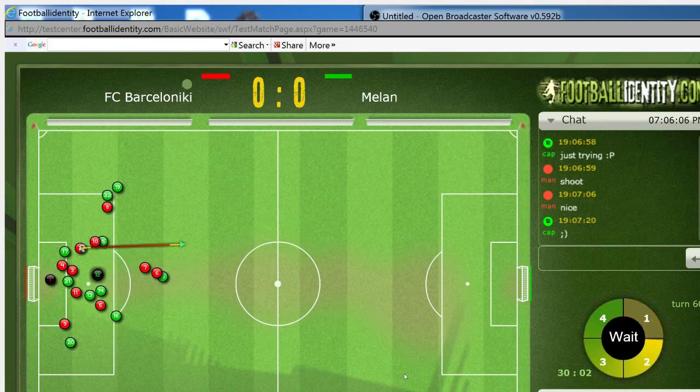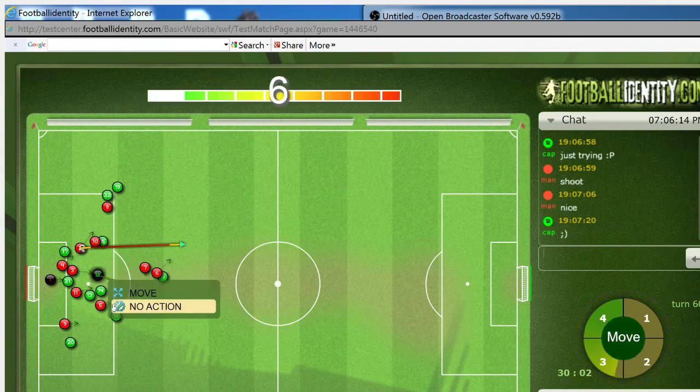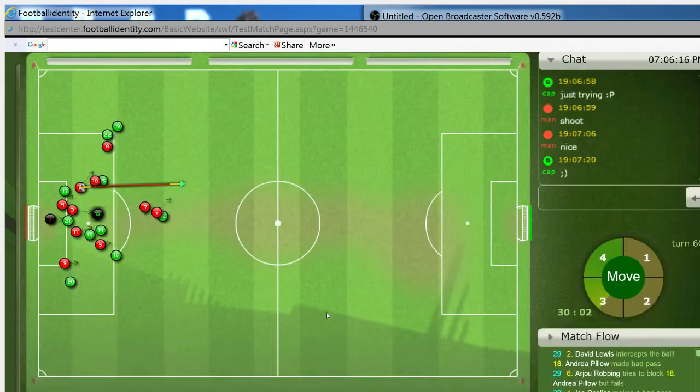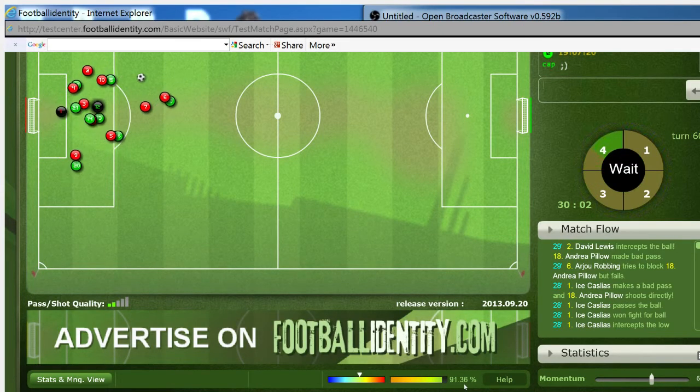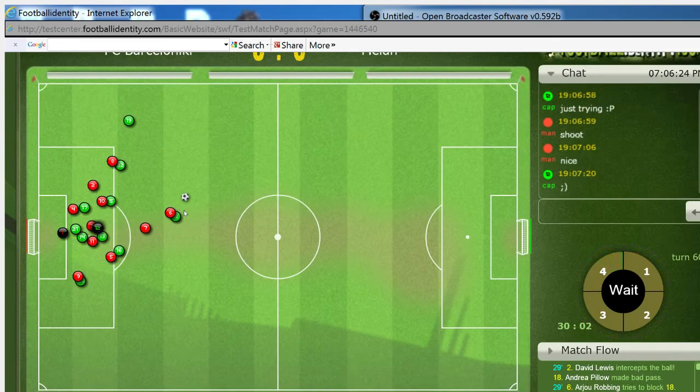And it's time anyways. So this is what I mean. Now the ball's out of the box, it's time, and they will not be able to get the ball there. So no action. No action means you will not use your stamina level at all. See, I didn't move, but everyone else moved, and now it's all done. Don't get yourself fooled, 30 minutes is only for the test matches.